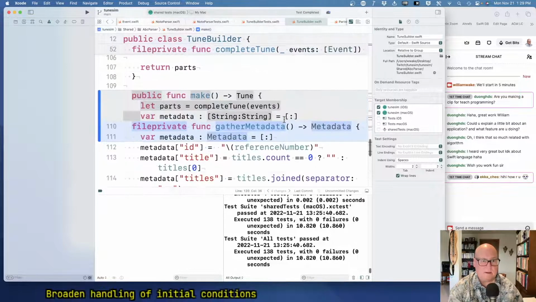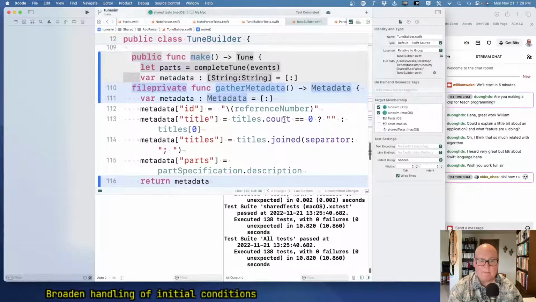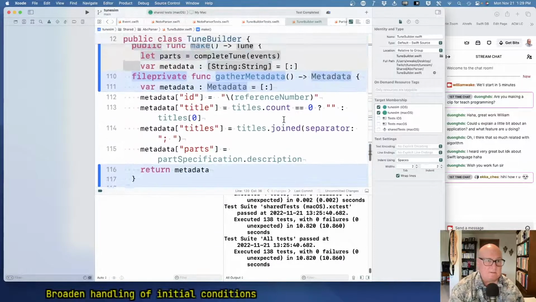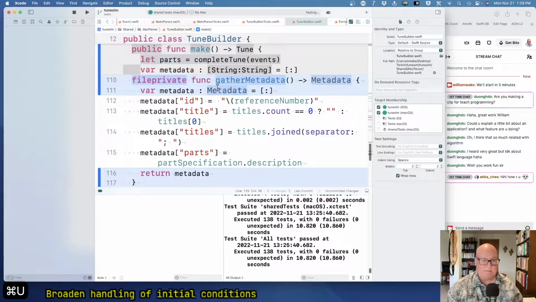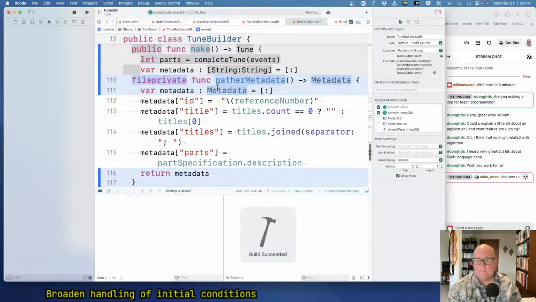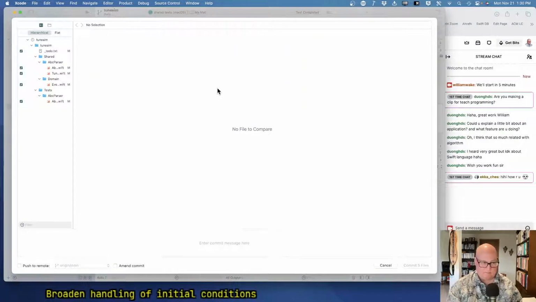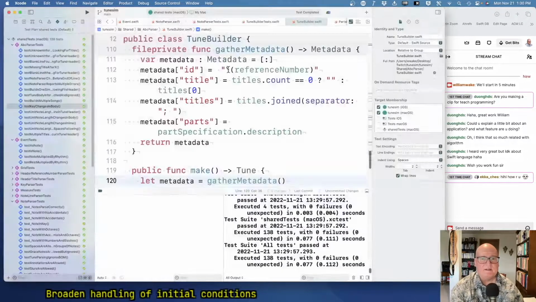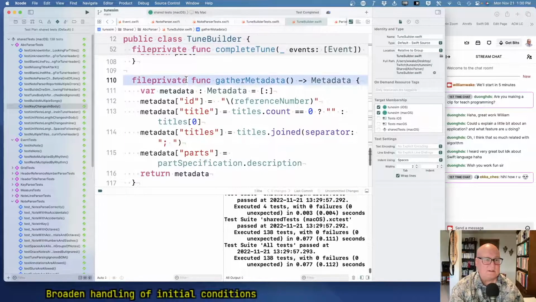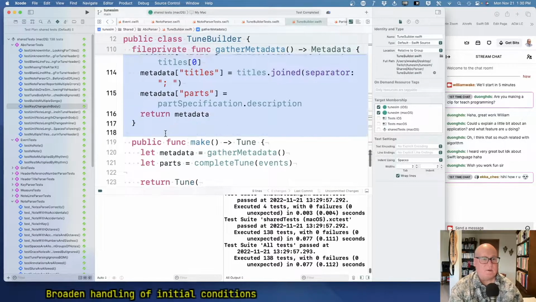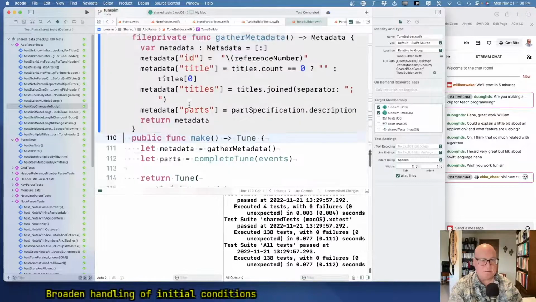Okay. Let me move. Well, this should all pass. Okay. I really wish I could get that done automatically for me. Okay, and I want to move this. Since it's being called before complete tune, let's move it up above complete tune.